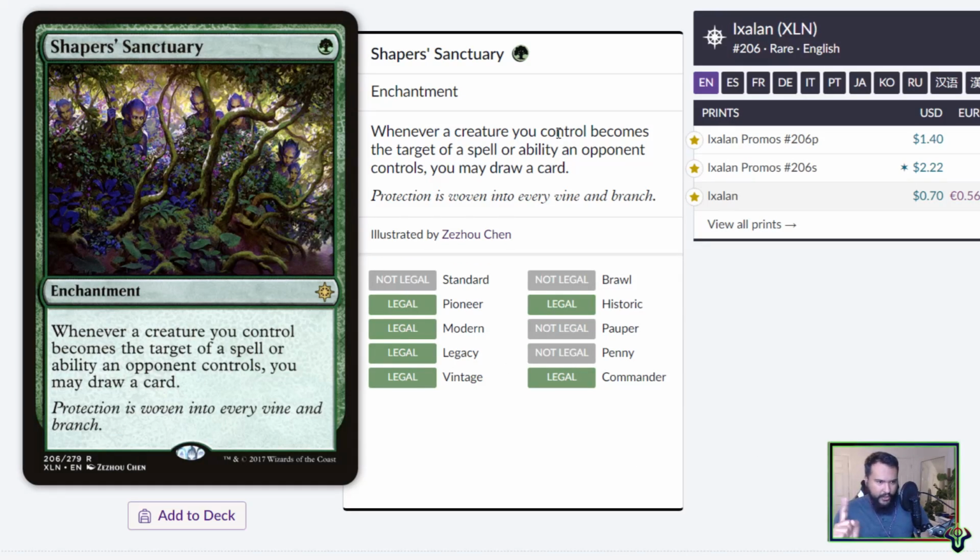See Gilded Goose. Shaper Sanctuary. I want to like this card. And if your opponent's playing a lot of single target removal, and they're aiming it at your creature, so if they're playing burn, you still don't want to bring this in. Even if they do end up killing your creatures, you would rather just have more creatures. Your opponent's never going to have you use this.